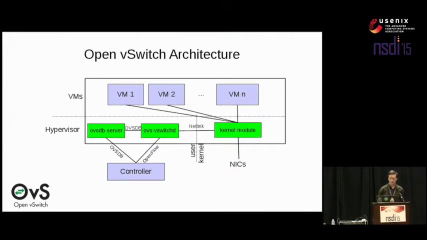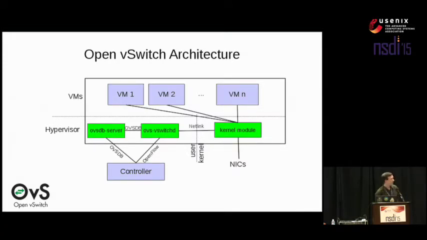vswitchd controls the network through a fast path, and today I'm going to talk about it mostly in the context of the fast path that runs as a Linux kernel module, although there are other fast paths that use, for example, the Intel DPDK. And then at the top and the bottom of the diagram, you can see that the kernel module directly talks to virtual machines on the hypervisor and to physical NICs that lead out of it.